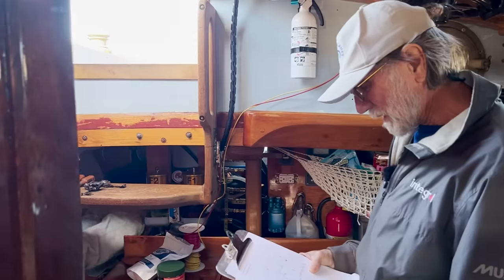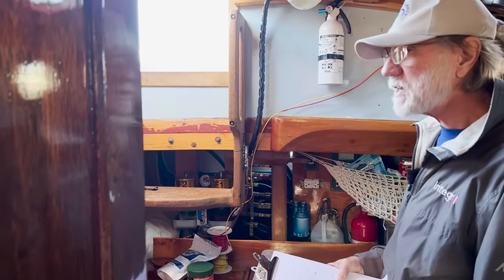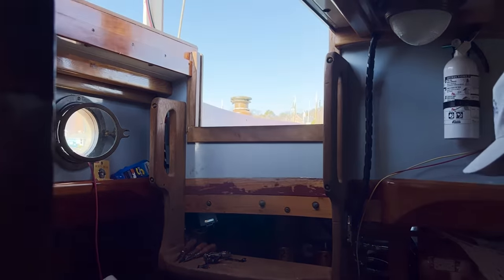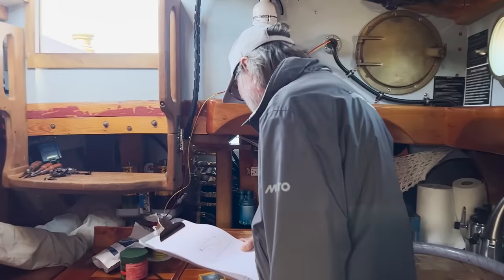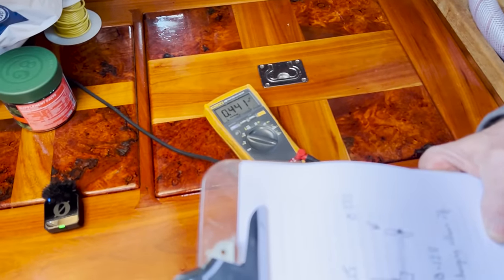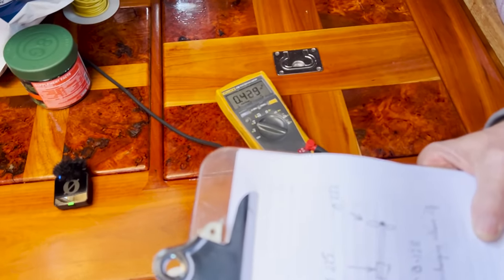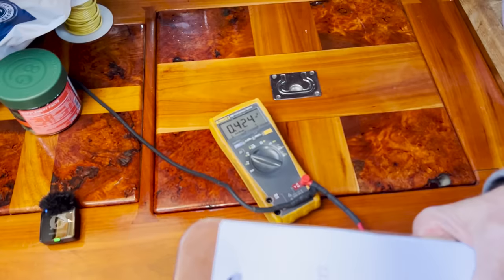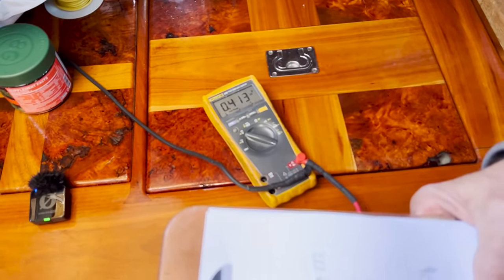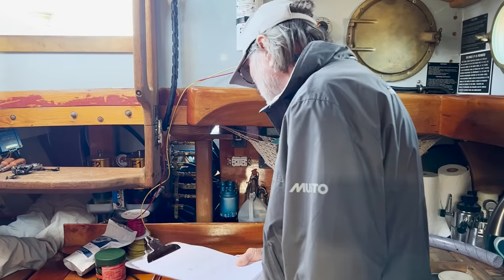All right, I'm going to pull all the positives and then I can pull all the negatives. Well, we only need one set off, just as long as there's no connections to one or other side of the battery. Okay, so if I pull all the positives, we're good. That should do it, yeah. Sorry, what did you just do? I just took off the last battery. Stick it back on. That's the battery, and then this is, I believe, the hard wire for the wake speed. So everything's disconnected now. Okay, can you stick them all back?